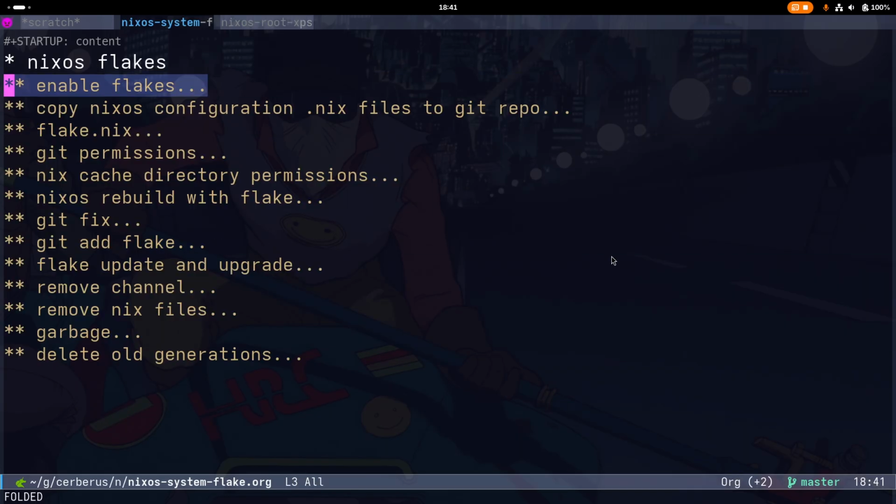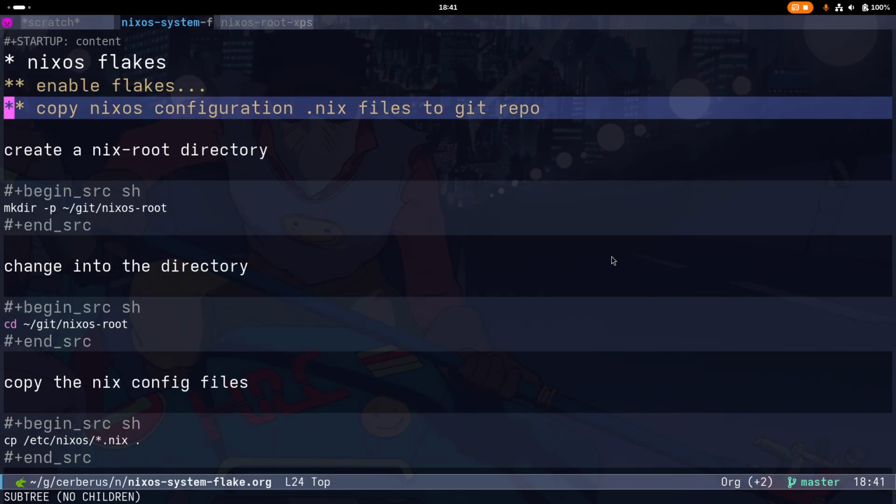After you've done that, you'll have flakes enabled, and what you can then do is create a directory where you're going to store the flake and the hardware-configuration.nix and configuration.nix files.